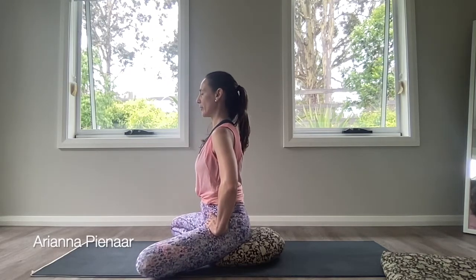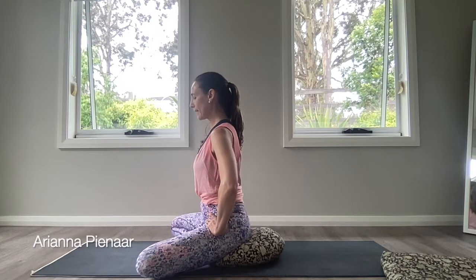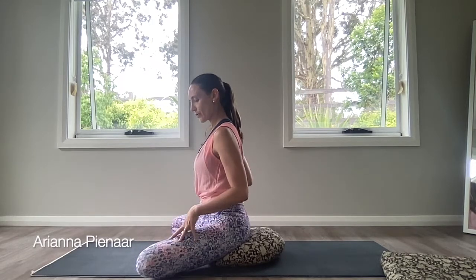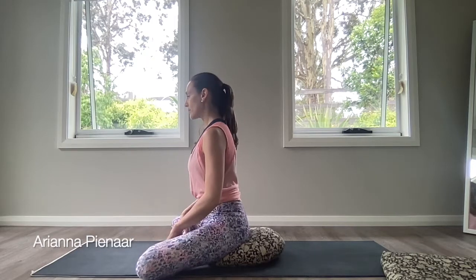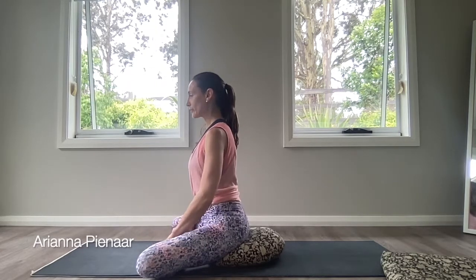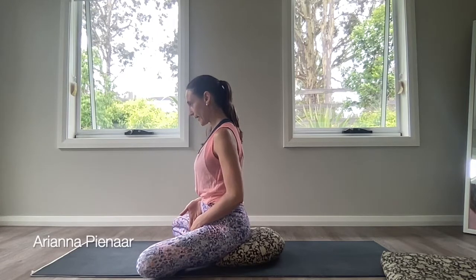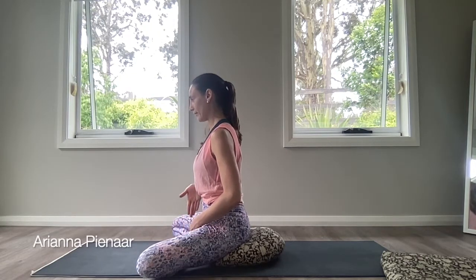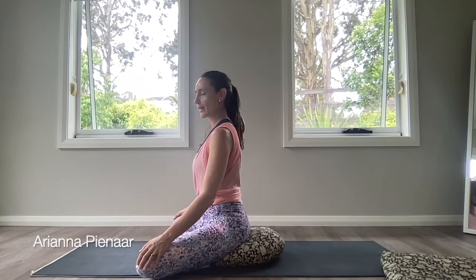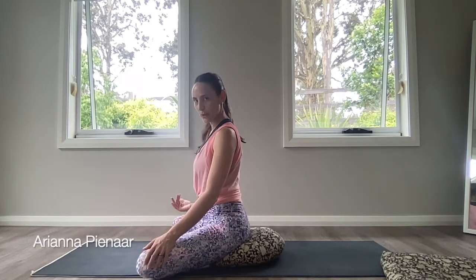You can even close your eyes to find that perfect seat. And then feel the sits bones pressing down into the prop beneath you. And then, as I mentioned, having your hips lifted so that the knees are lower than the hips allows for a stronger foundation in through the legs, because the shin bones are grounded. So the minute you're able to lift your hips up, you're able to ground through the shin bones, keep your heels in alignment with the groin, one in front of the other in front of the groin, and ground through the shin bones to find even deeper connection with the earth, so that if you're in a pranayama practice or a meditation practice, you have much more solid foundation and grounding.